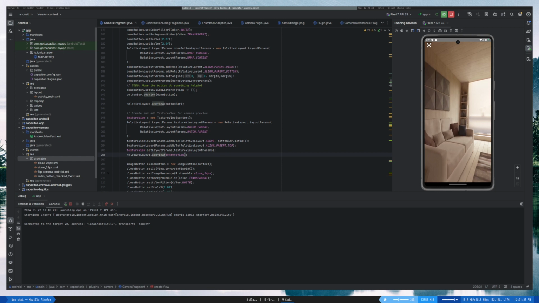Do I have to set something to somehow get the texture view to be able to shrink, you know?